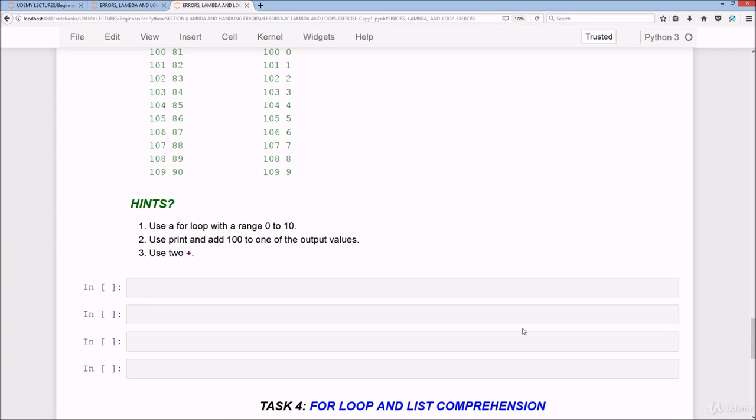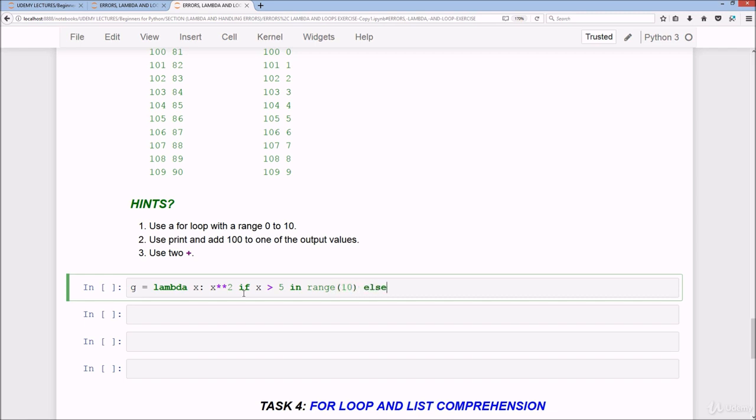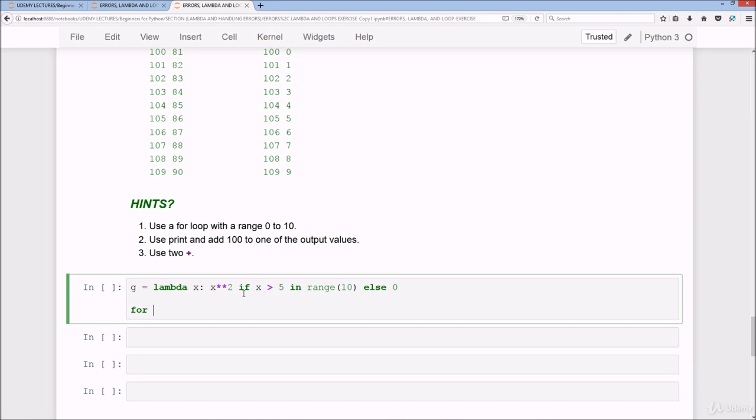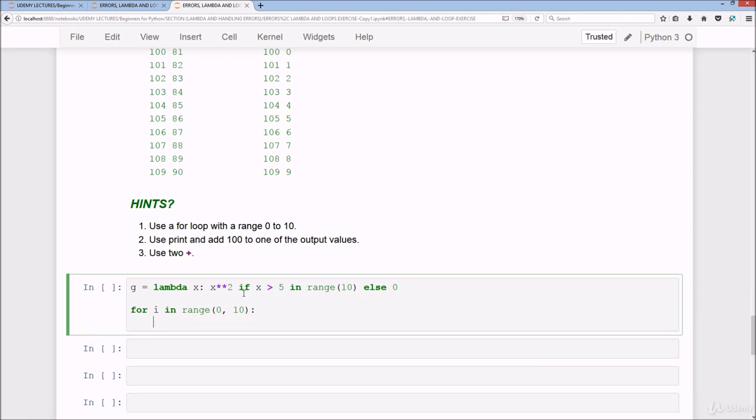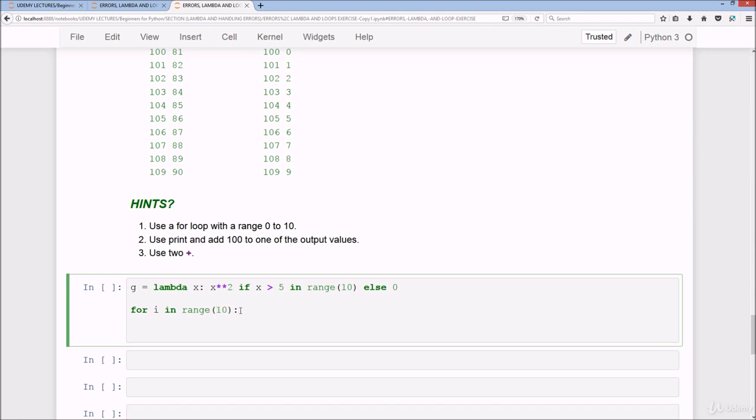What we're going to do is quite simple. Firstly, create the actual lambda: x squared if x is greater than 5 in range 10, else 0, and then we'll do for i in range 10, print i plus 100, i plus g3.